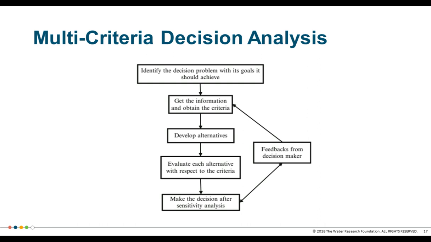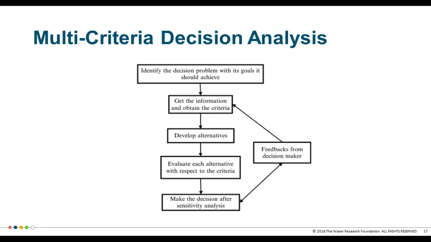Those familiar with multi-criteria decision analysis will know the key steps as presented on this slide, where we would first of all start by identifying the decision problem. In our case, which chemicals should be most prioritised for further research. We would gather information and obtain the criteria. So in other words, back to some of the questions that we looked at the start, what is important to me if I want to undertake research on a particular contaminant? I'll be thinking about, is this something that might be present in the water that I produce? Is this something which is known to be a highly toxic chemical? And various other criteria which we'll look at in more detail.